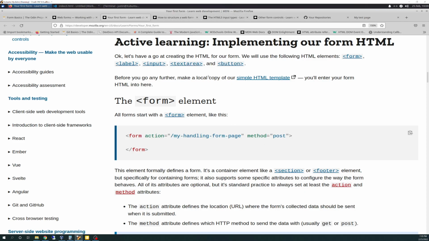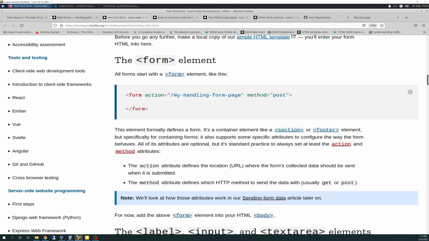I thought this was going to build, since I was doing them in order, that this would build on it. But as soon as I got to structure the web form, it started all over with another example, and it was taking me forever to get through. So I actually stopped. So I did this one all the way through the end. And so I'll show you what that looks like, or how I did it basically.